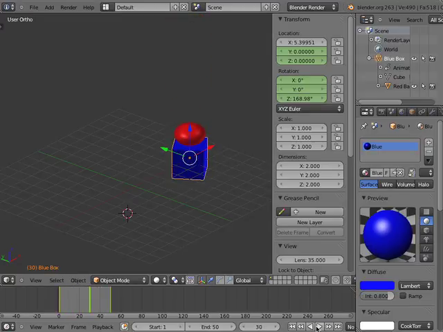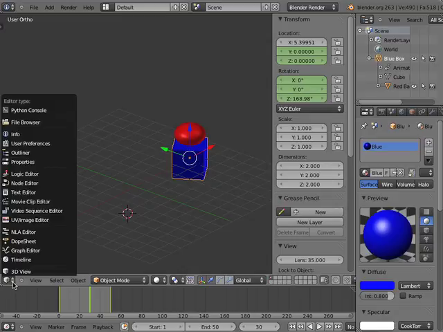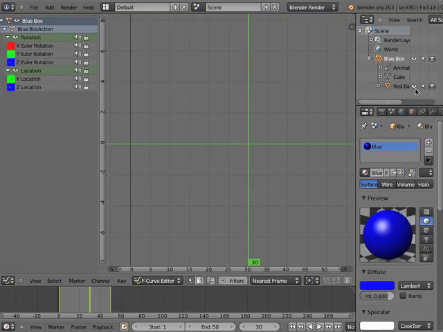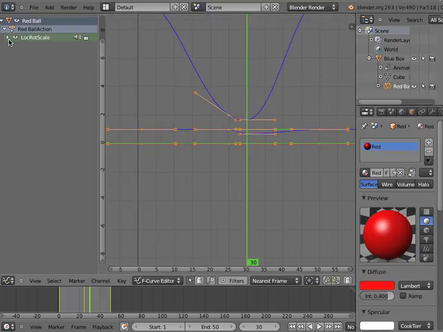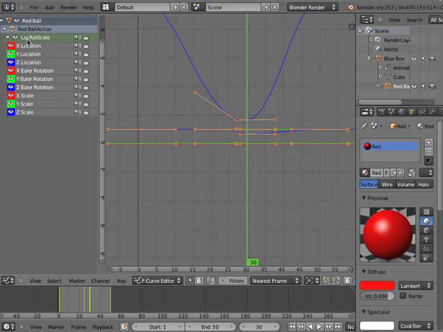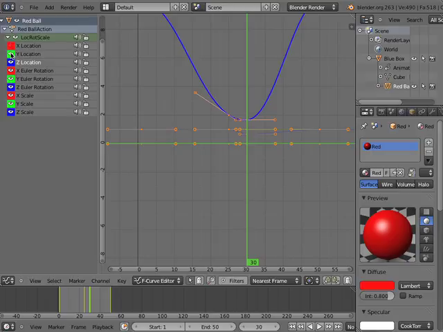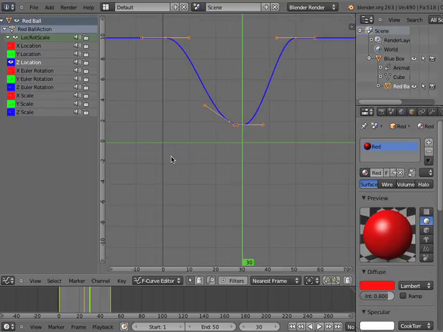I'll go back to the Graph Editor and this time select the red ball object. Here we've used one key set, location, rotation, scale, and the dope sheet displays each channel for that key set. I'll select the Z location curve and isolate it by hiding the other curves. I'll then press the A key, selecting all the control points, and then press the V key and select Vector Handles.